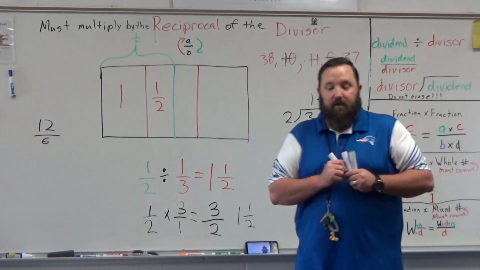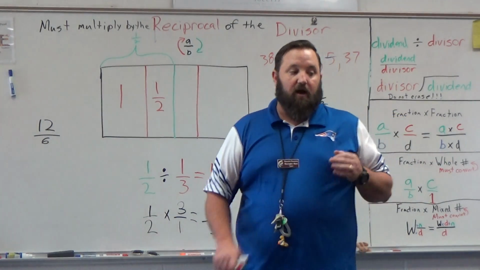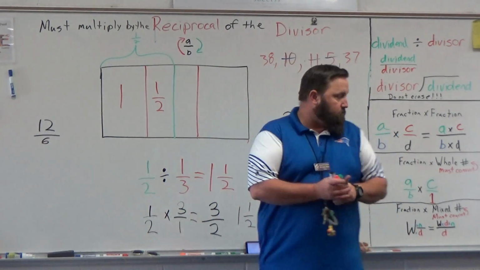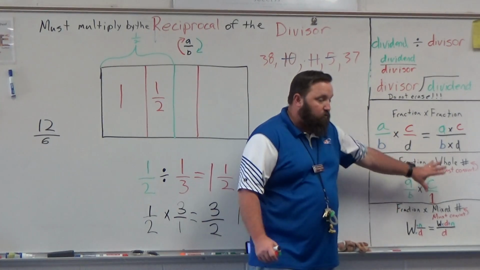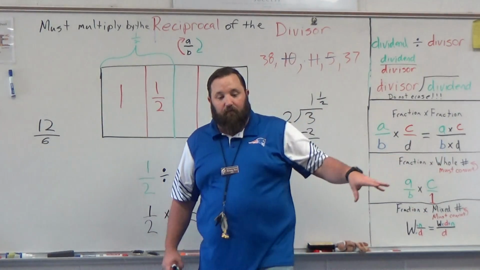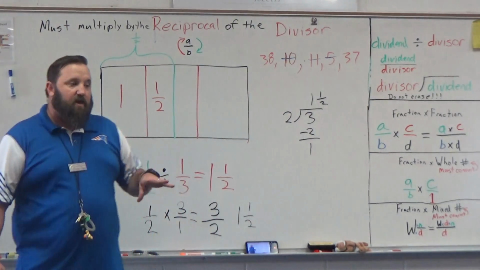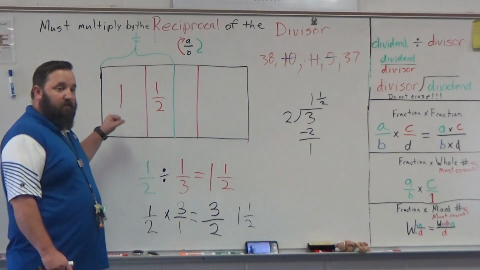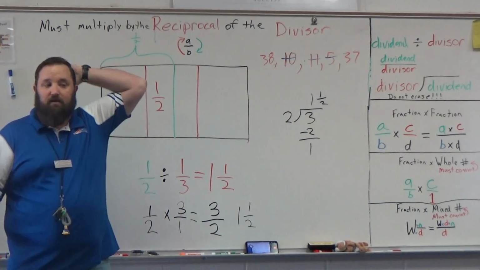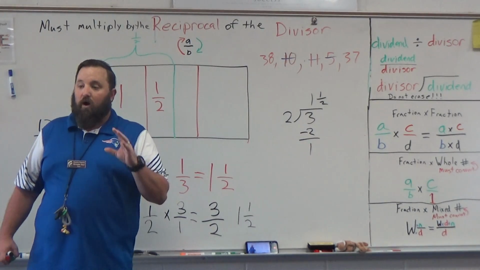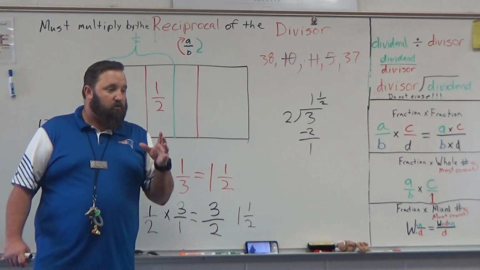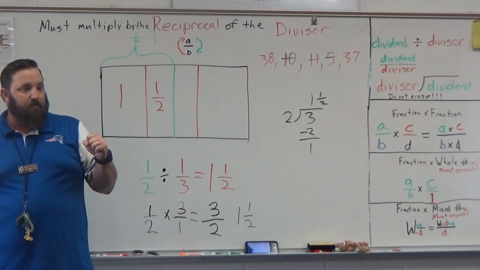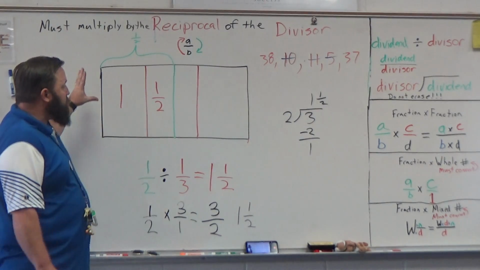Now, be careful on the homework. Remember what we learned about whole numbers? They have to go over 1. You must ask, do I need to convert first? Do I need to convert my fraction first, or my whole number, or my mixed number? Do our conversions, and then we go to operations. We will never divide the dividend. Remember, when you get to those word problems, guys, they tell you what we have. Look and see what you have, and then they'll tell you what they're going to cut it by. So that's fraction by fraction division.